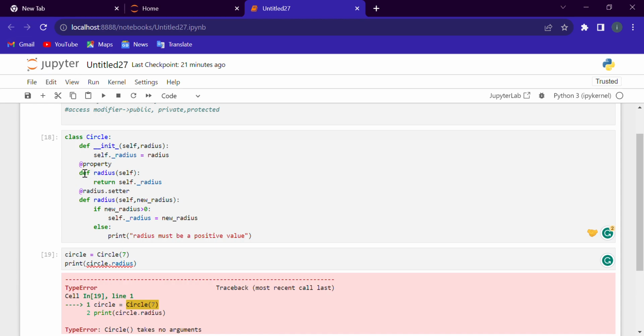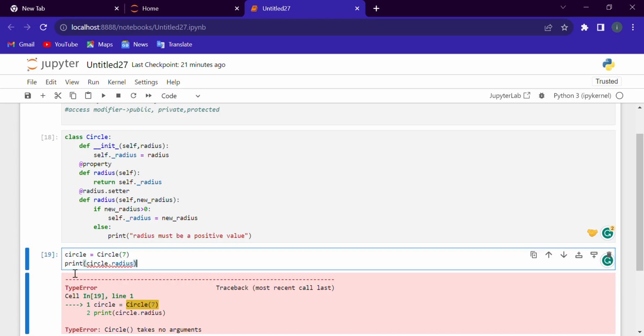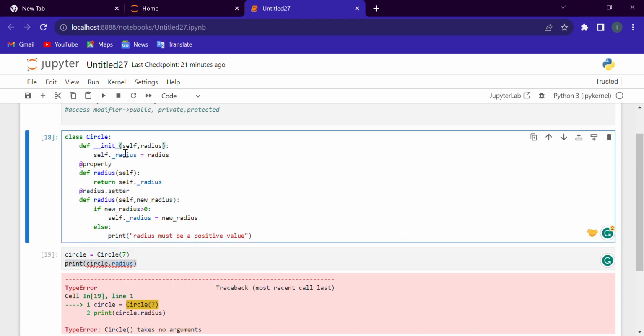Property inside the class. New circle. Circle takes no argument, why? Self return. Print. I guess there is some mistake.